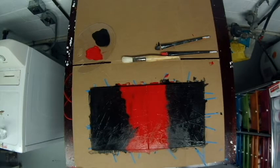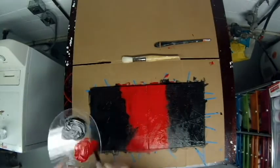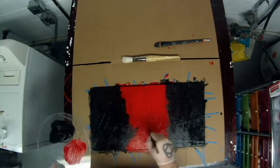So expect to see more of that. But anyways, I got some string out, and I was like, I'm going to try and throw some lines in. I really wanted to cake on the paint a little bit.